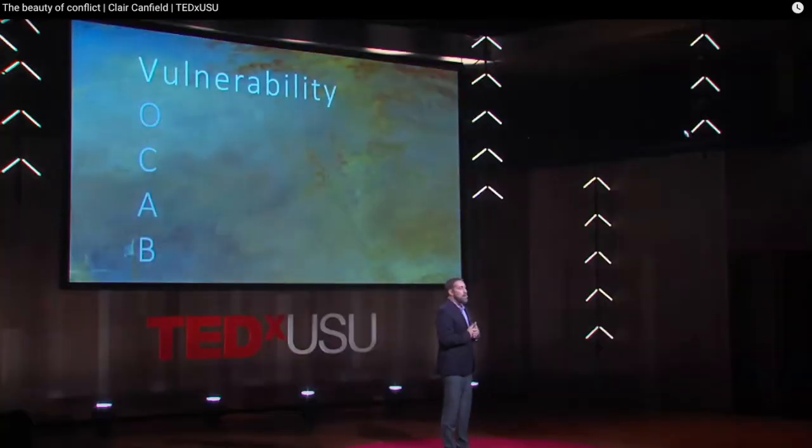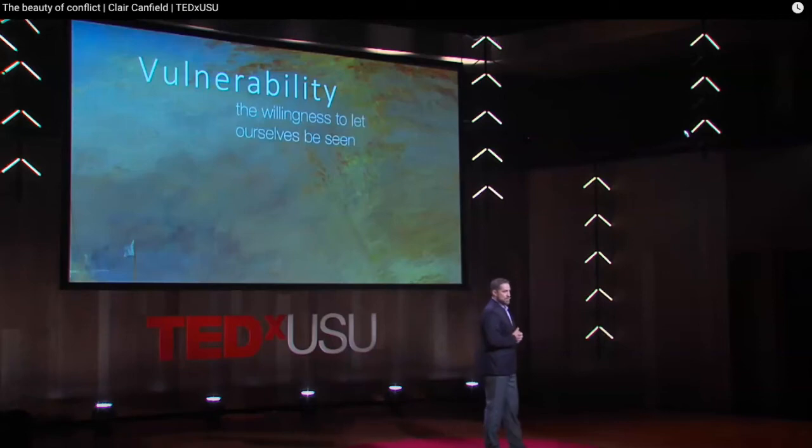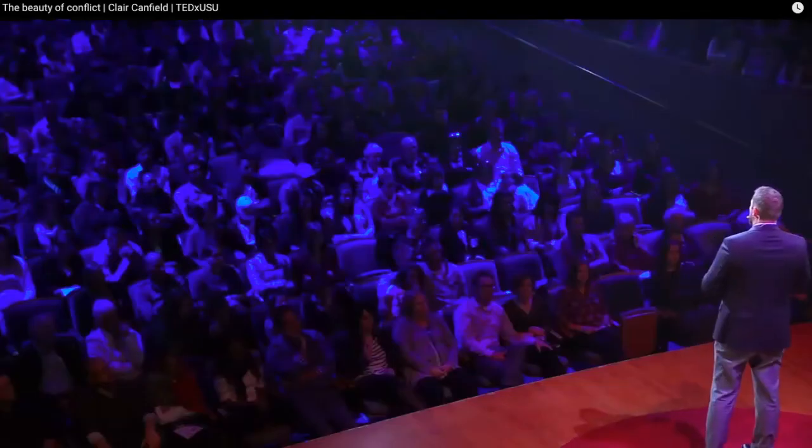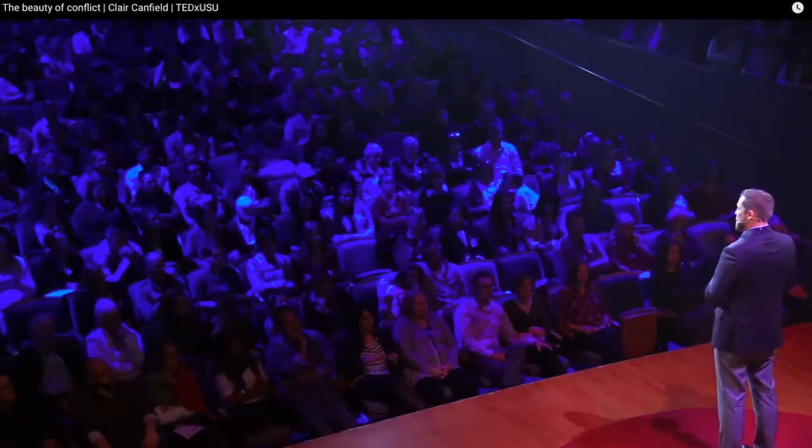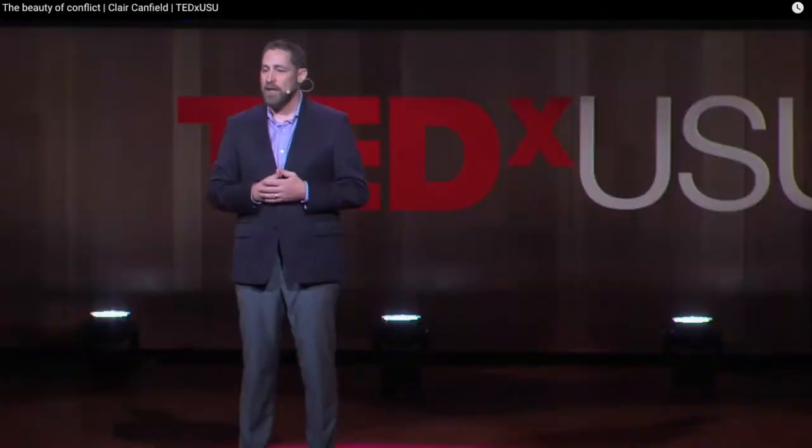And it starts with vulnerability. Vulnerability is my willingness to let myself be seen, to share who I really am, how I really feel, even my mistakes, to share the needs that I have that are below the surface. Now, when I'm vulnerable, I take off my armor of justification and defensiveness. I put down my weapons of blame and accusation. And that can be terrifying. But it's beautiful because it disarms our conflicts and it creates the potential for us to connect instead of to fight.